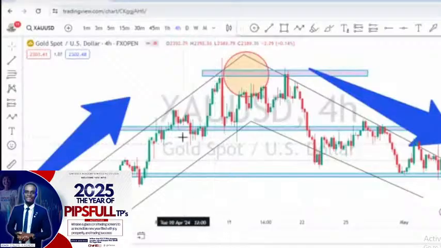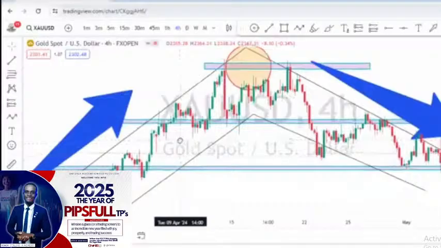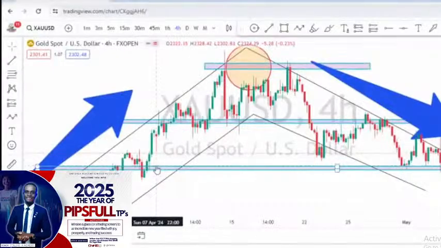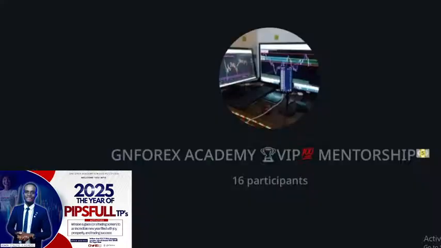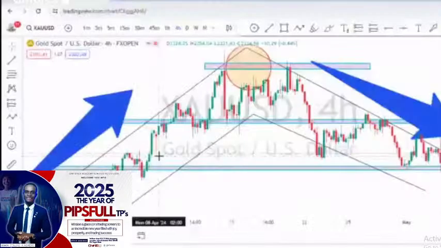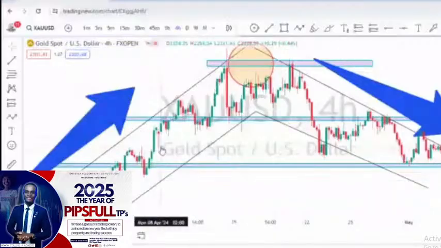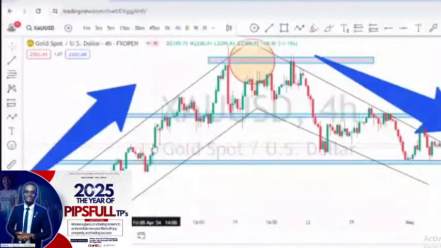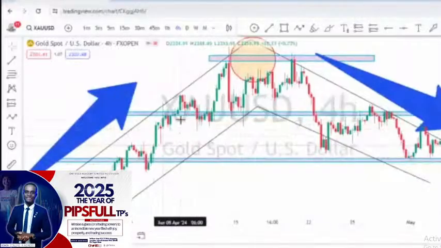Guys, you have already heard me say that in a market that is in uptrend, the best thing we do is buy. We are only looking for opportunity to buy, and the opportunity we always wait for, as far as the market is in uptrend, is for price to pull back. I have already explained what a pullback is. All those short sell moves you see in an uptrend, all those small sell moves you see in an uptrend, that is what we call pullback, that is what we call retracement, so that if you hear me say it again, you will know.